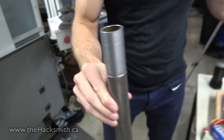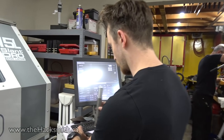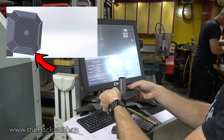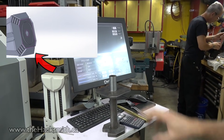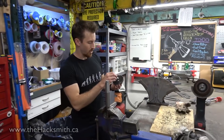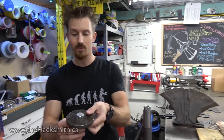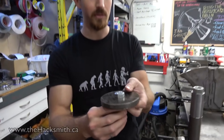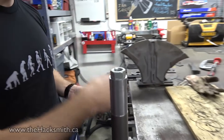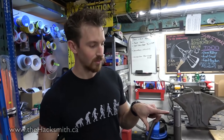So that goes inside the center of the hammer portion of Stormbreaker. To reinforce it, we're smashing things, and then these guys all stack up on top of this. We're actually going to make the end of Stormbreaker replaceable, since we're going to smash so much stuff. So this is actually the head of the hammer — I'm going to weld this M16 bolt on there, and it'll actually thread into the core of the hammer using this nut, which we can insert into the pipe.